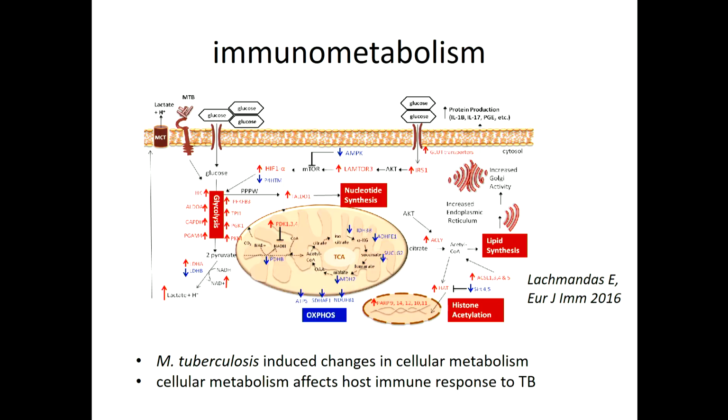immunometabolism. This is a growing field, and not just in TB, but for instance in sepsis, the metabolic state of immune cells is important. And what we've learned in TANDEM, in the in vitro work, is that triggering a macrophage with MTB actually alters its metabolic status. In red, everything in red goes up, so the glycolysis goes up, but also lipid synthesis. And in blue, the Krebs cycle. Maybe some of you thought after med school, I don't have to deal with the Krebs cycle anymore. I have to warn you, this is becoming more important. The Krebs cycle is going down in a macrophage triggered with MTB.